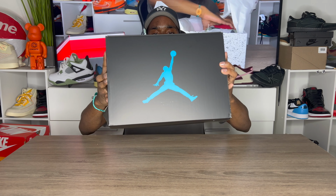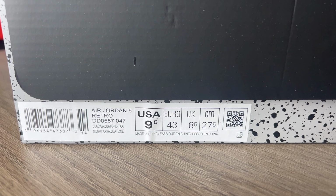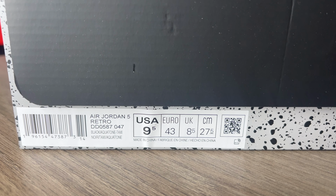Pretty dope box, as you guys can see. We get the Aqua Jumpman at the top. I did go to size 9.5 on here. We do not get a suggested retail, but the retail on this was $200.